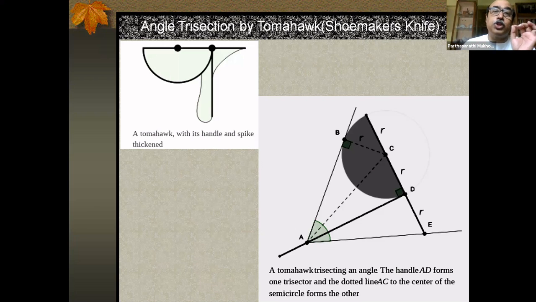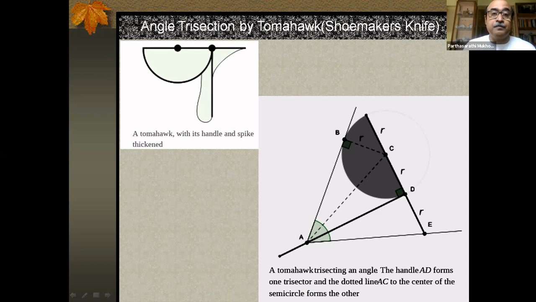So this tomahawk has a mathematical construction. What is it? This, you can see, is a semicircle here, and this length of the line is absolutely arbitrary. It can be any length. The handle length can be anything, but there is a mathematical restriction on this sharp edge side. This sharp edge here is extended exactly as the radius of the semicircle. So this is just three equal parts on the sharp side, right? So that's the construction of this machine. These are three equal sides. If I call it R, then this is R, R, and R. But this length is simply arbitrary. This length can be extended or reduced, it doesn't make any difference.